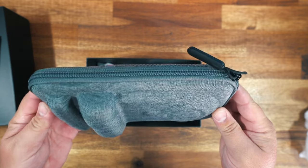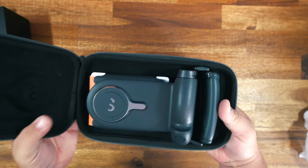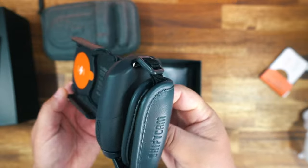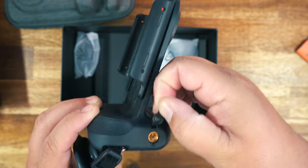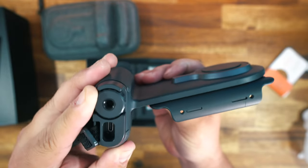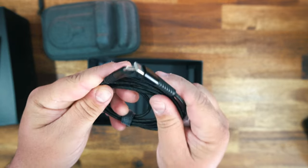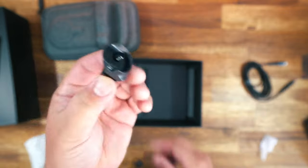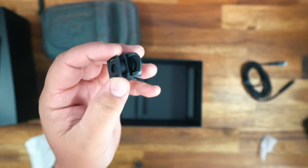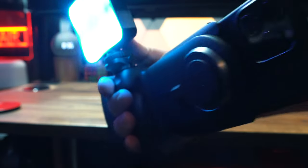Inside that you get the Pro Grip, and this grip has a lot of cool features and mounts. It has a quarter-inch thread on the top for more accessories, and also a quarter-inch thread on the bottom so you can put it on a tripod. It comes with a really long, quality-made USB-C to USB-C cable for fast charging, and a custom adapter to the grip to give you a cold shoe for an extra light or a microphone.